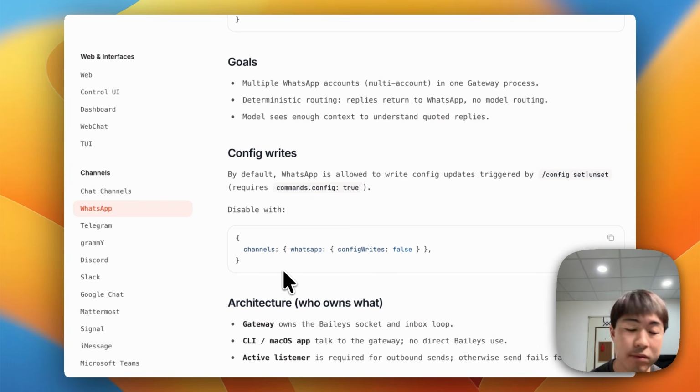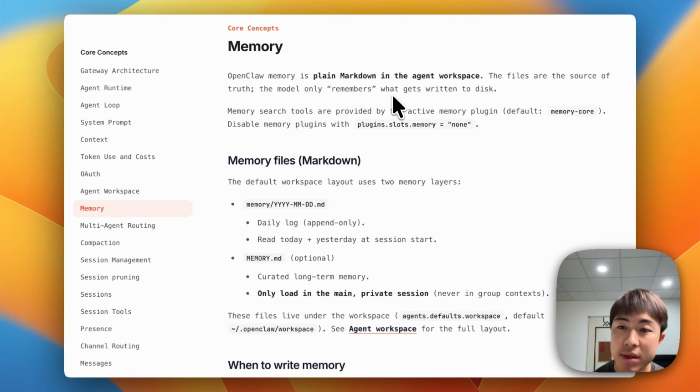It can browse the web, read and write files, run in the background, and proactively notify you, or execute scheduled tasks without you asking. And it has persistent memory. It remembers your preferences and past conversations. So over time, it gets better at what you specifically need. You don't just start from scratch every session. When it gets stuck, you can save the solution as a skill so it knows how to handle it next time. If you just look at what it can do, it's exactly what everyone imagines when they think about AI personal assistants. A thing that lives in your chat application and handles the boring stuff for you.